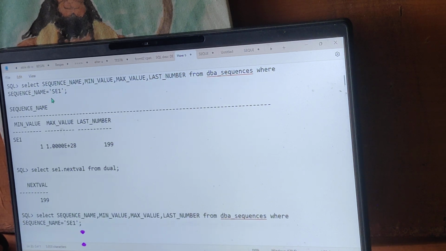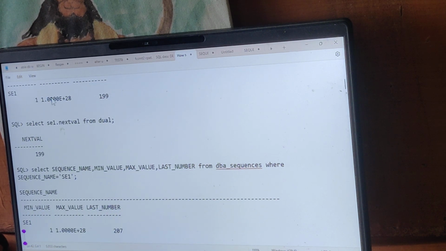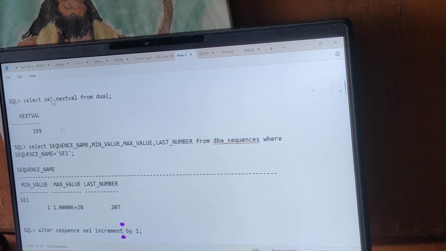Now, I fire the command. What is my next number going to be? 207. 199 plus 8, 207. Now, I am bringing back my sequence increment to 1. Usually, all sequences are incremented by 1.